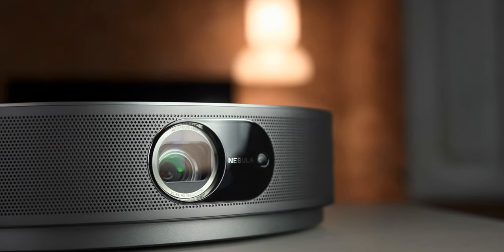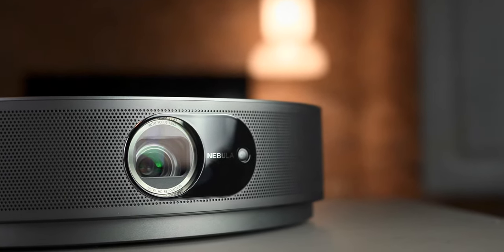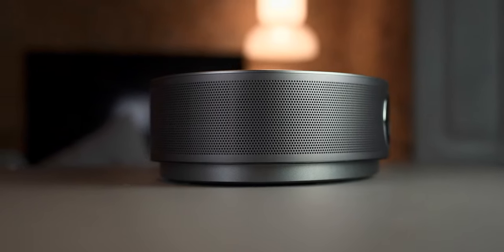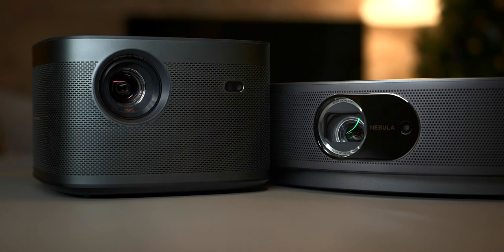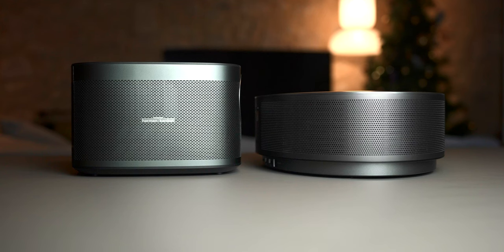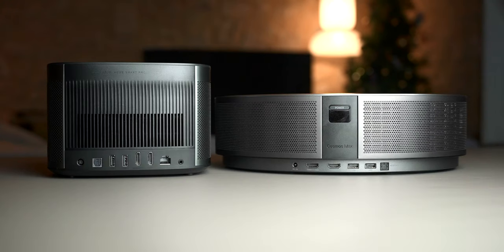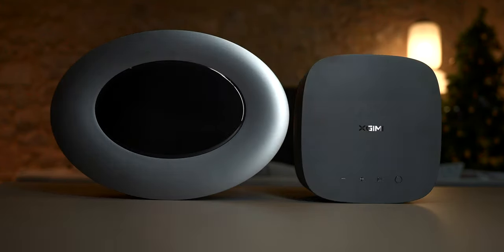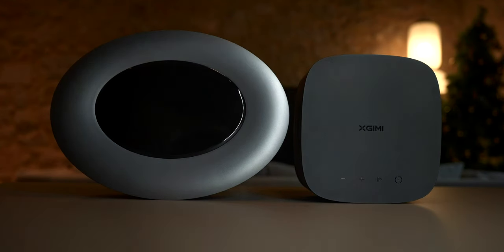Also, if we're talking about sound quality, the Cosmos Max also has Dolby Digital Plus certification with Sound Dimension Stereo Sound. So they both are 4K and use LED technology. They both feature Android TV, which is extremely useful. And the current Nebula Cosmos Max, though, has a max brightness of 1,500 lumens, while the XGIMI has a max brightness of 2,200 lumens. Now, I'm going to let you decide which one actually looks better, so you be the judge.